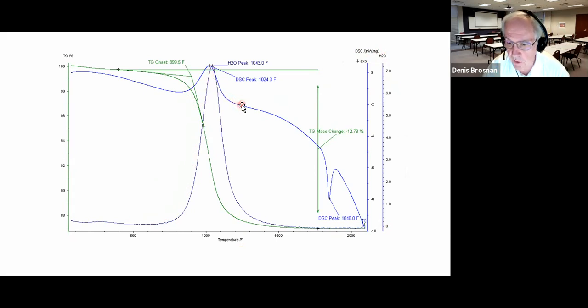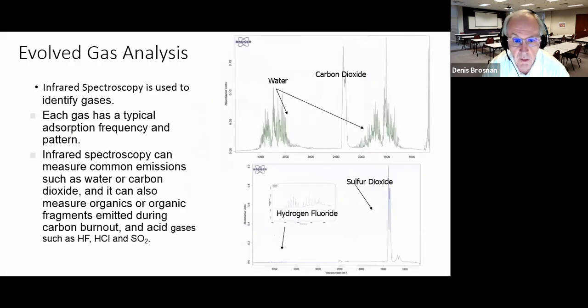On further heating this material, you see that there's an exothermic reaction right here, and this one peaks at a higher temperature. An exothermic reaction, we can quantify that amount. The machine measures the total weight change in the process. So basically, we have a lot of information. The evolved gas portion will show you some water vapor evolved.